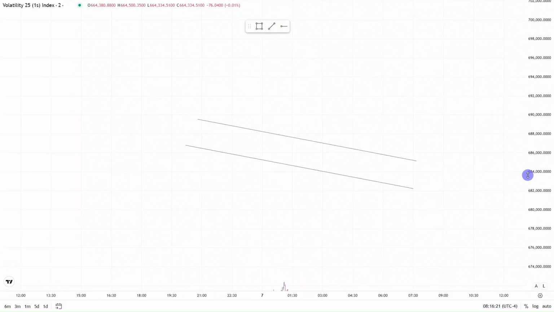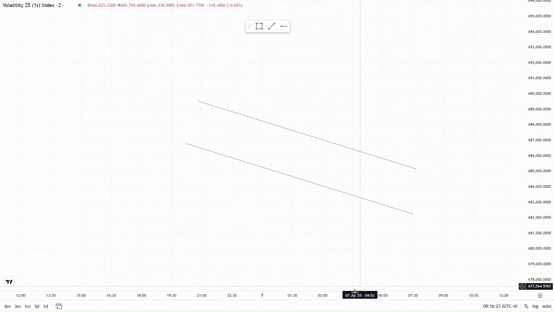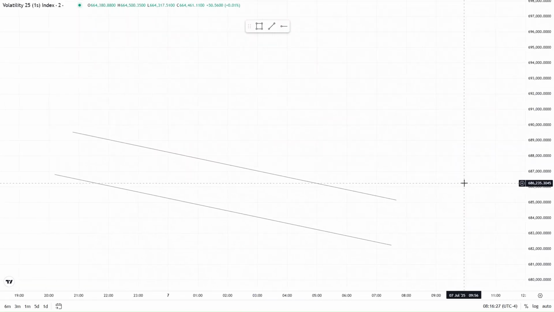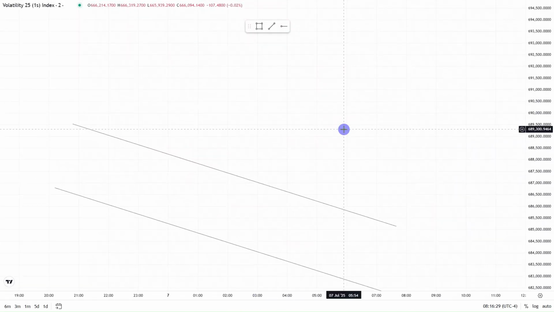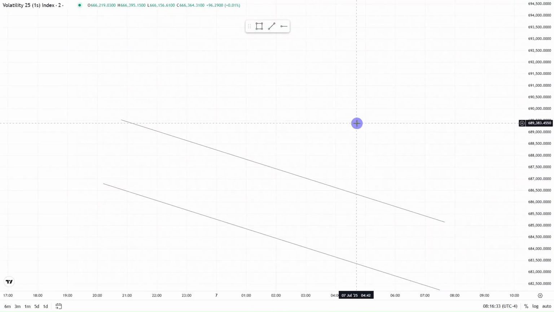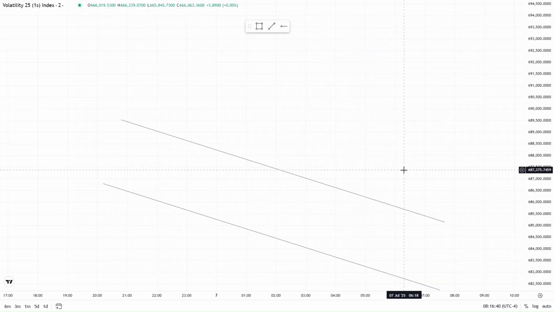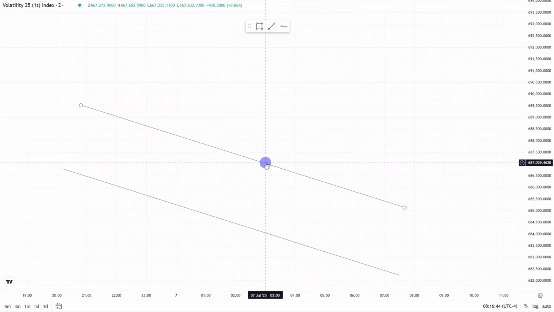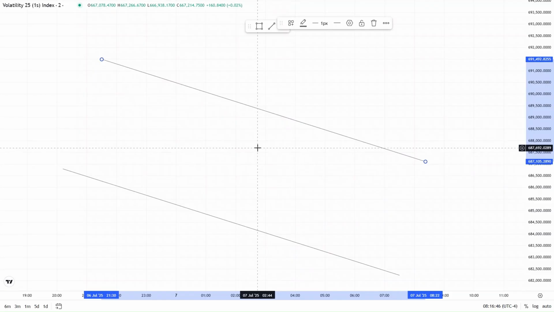This is something that I also do myself. I always remind myself of the kind of setup I'm looking for, or just refresh my mind. So I'm going to do that with you guys before we even look at a trade that I took, a setup where I did take a trade. But for now, let's just refresh, because it's not every day that you are going to trade. You must teach yourself that.